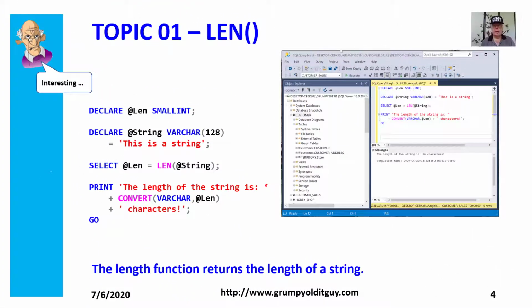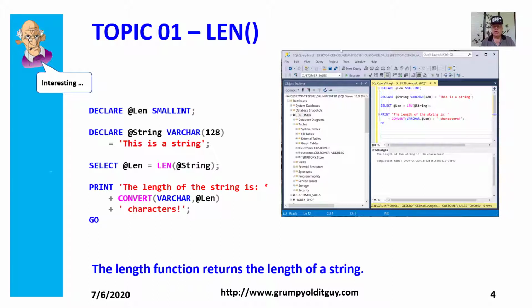Well, let's start with the LEN function first. Now we pass the function a string delimited by single quotes or a string variable, and it will return the length of the string. So it's pretty simple. And notice in the example we declare a small integer variable which will hold a length value called @len. And our second string variable is called @string.